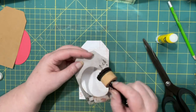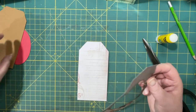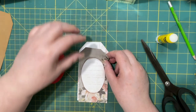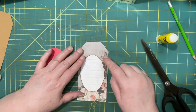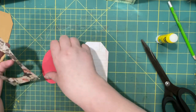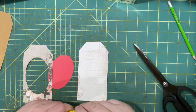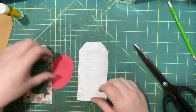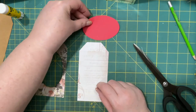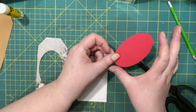My oval is about 3 inches tall, in case you're wondering about the size. A 2-inch would have been okay for some of these, but for the larger one, I thought the 3-inch was perfect. If you are sewing, you have to keep in mind to make a wider tag or a skinnier window, because it's going to be a little challenging at times to sew right on the edge there. But I managed. It wasn't very straight, but I did it. Okay, so yeah, 3 inches. Sorry, 3.5 inches long or wide.